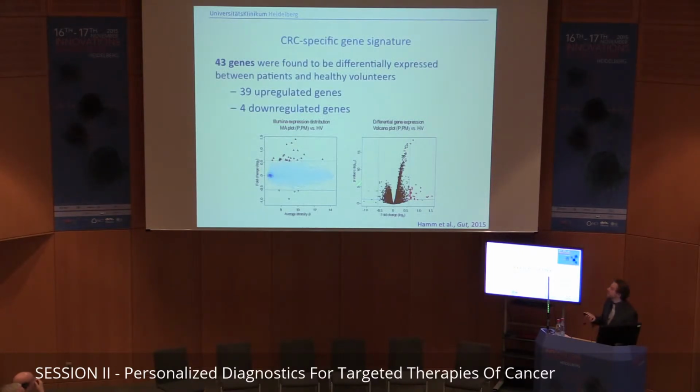In the first instance, we found 43 genes that were differentially expressed between the overall cohort of patients and healthy volunteers. Most of them were upregulated, and quite strikingly, we have a really broad set of genes that did not show any differential expression at all. And you can see here in those that actually have a highly significant differential expression that the expression fold change is not several times, but it's between 1.5 and 2-fold at the maximum. So the expression changes are quite subtle, and we can discuss later on what might be reasons for this.